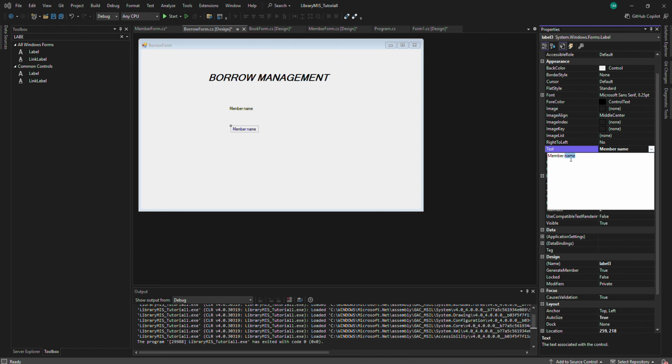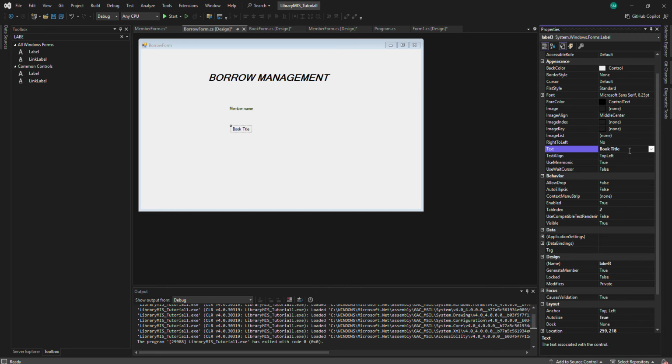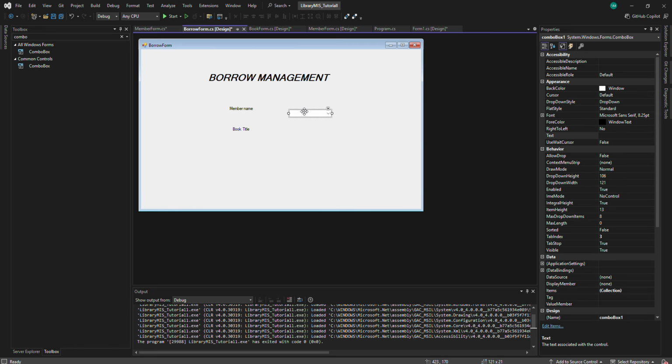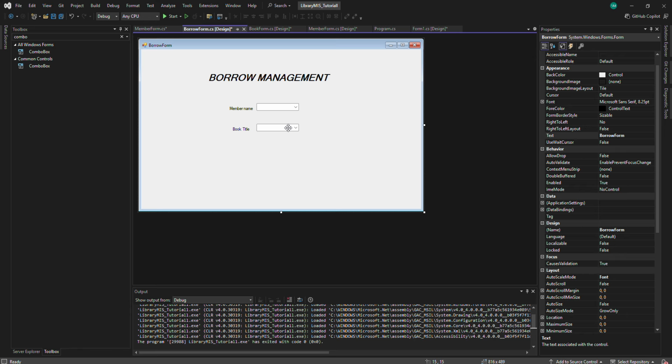Then try to retrieve the book titles. Then as we're going to retrieve, we'll be using those combo boxes. Just don't check the design because I'm not even a good designer. I'm trying just to show you how it works.